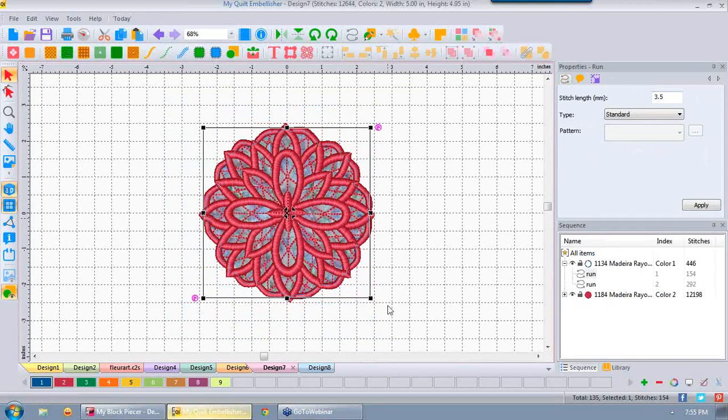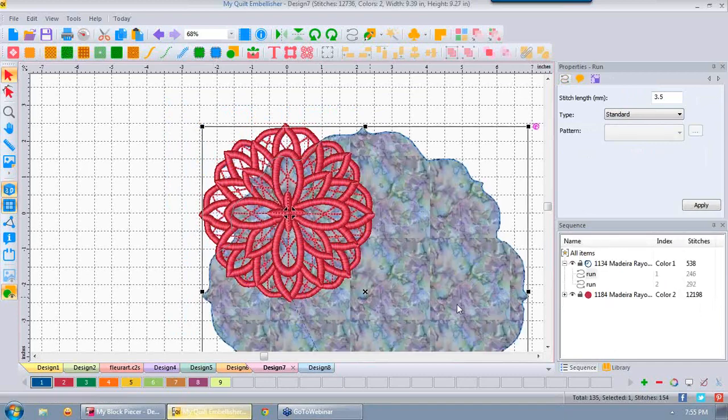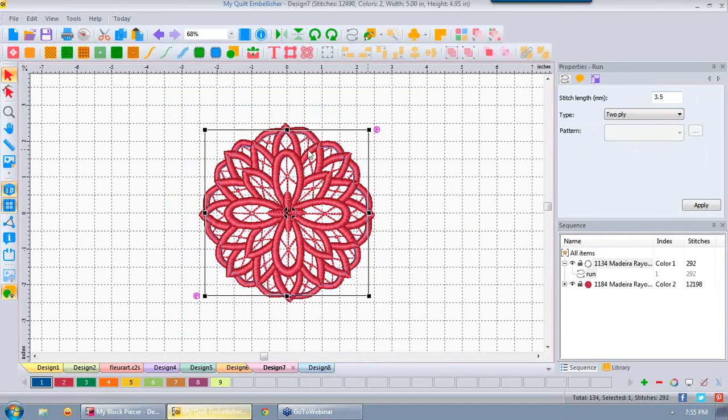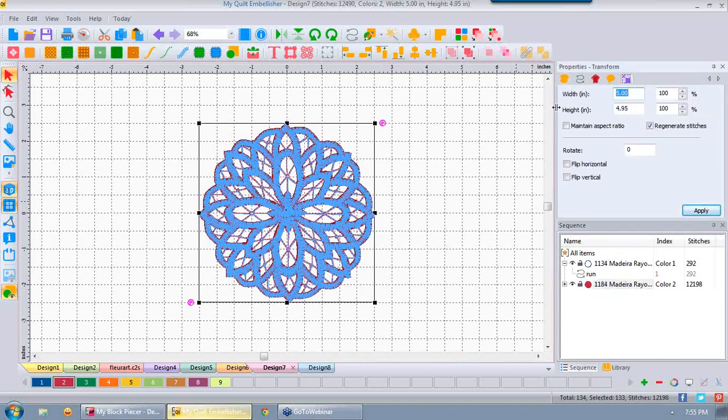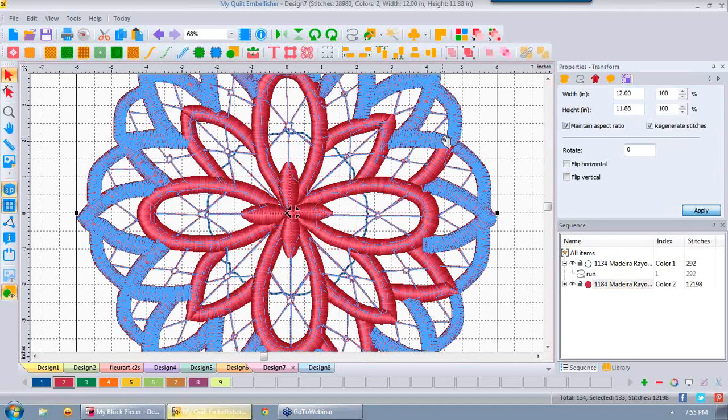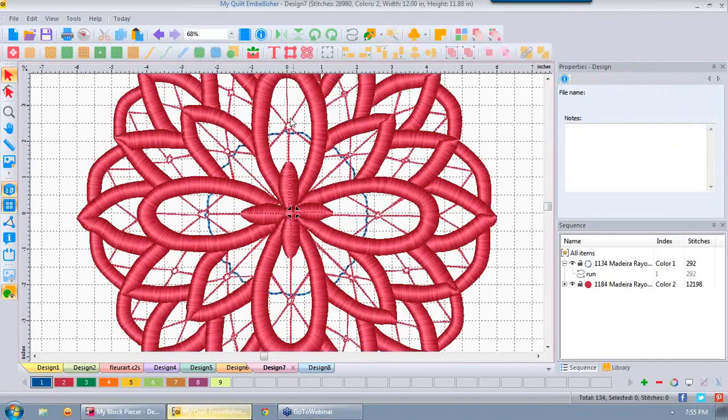Let me get rid of that backdrop. Let's explode this out. Oops, not the fabric. Get rid of that. Let's make the design really big. Click on the red and change the size. Let's make it just really crazy big. I'm going to do it 12 inches and apply. Now, you'll see, actually this one we'll go ahead and do it because even though these stitches are longer than what I'd recommend, that's almost a half an inch on a satin stitch. It will do it in this one.